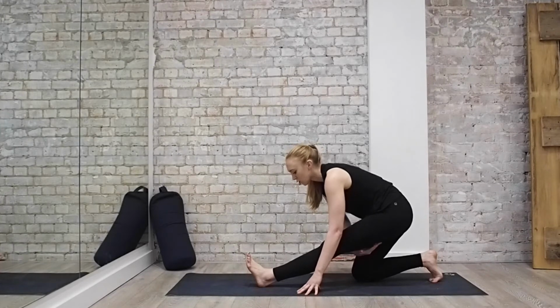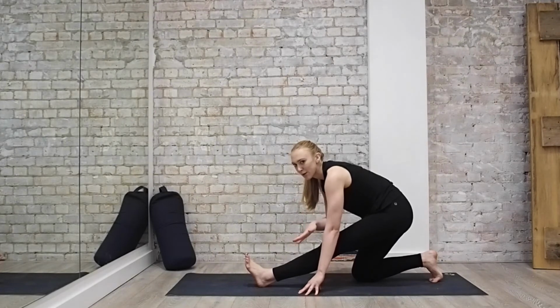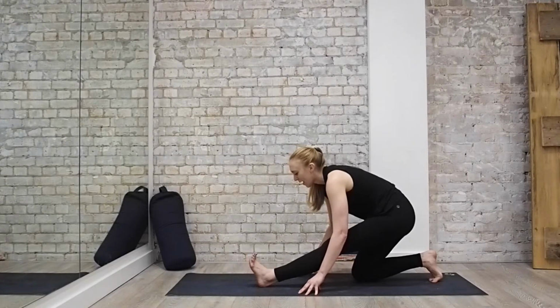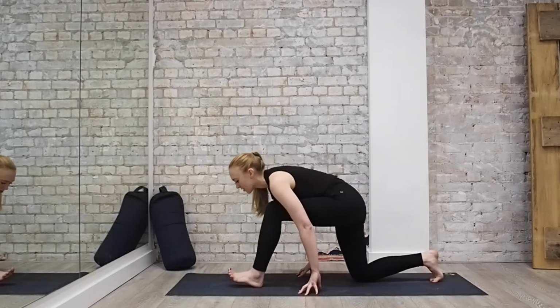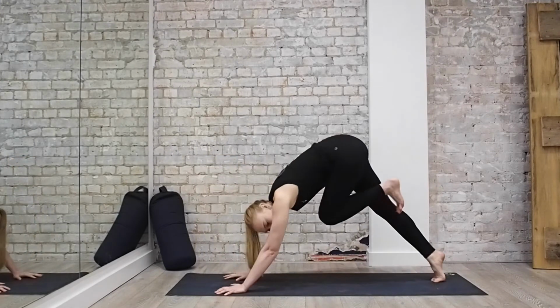But just knowing that as long as you can feel this in the hamstring, you're in the right place for you, so don't worry if you're not completely folded down. Just work with how your body is feeling. Don't worry about what it looks like. One more breath here, guys. Enjoy the stretch. And then start to come forwards onto that front foot. We plant hands, come straight back, downward facing dog.